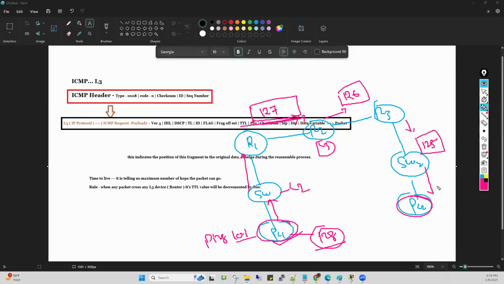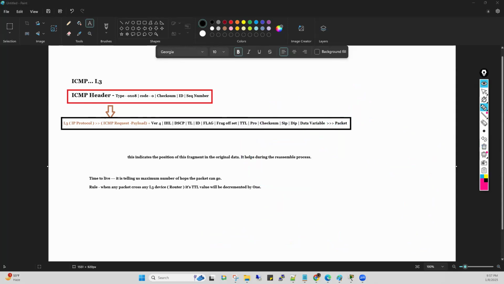Finally, PC number 2 will receive your packet with TTL value 125. The switch is an L2 device, so it is not going to decrement any TTL value. Clear, guys? I hope you understand. So that is the use of TTL value.